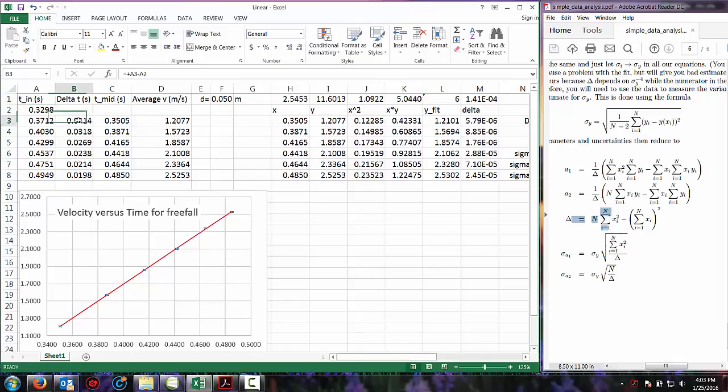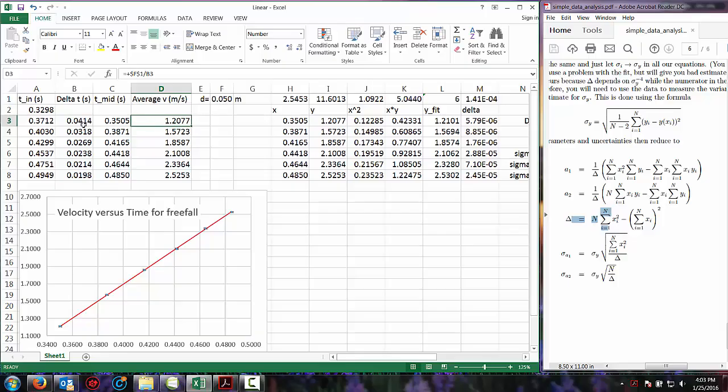Now, a simple process here, I just put in formulas in the spreadsheet. Here's A3 minus A2, that's the change in time, the delta t, and I bring that on down and fill up all the cells within the column. The midpoint time is just the average, A2 plus A3 divided by 2, and set those up. So here are the delta t and the midpoint time as described in the write-up, taken directly from the data. That's then used to find an average velocity by dividing the distance by the time.